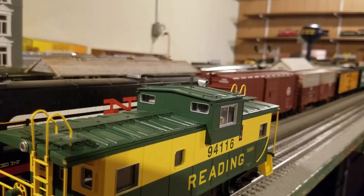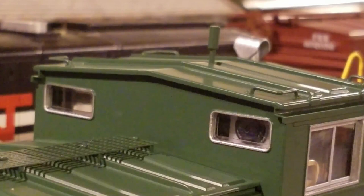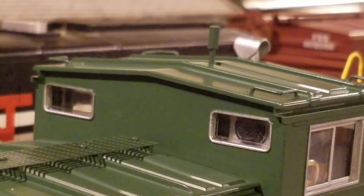Alright, so our main attraction is right here in the cupola, so let me try to zoom in on it. There we go. So there's our camera. Now, this is the 6-dash run, and then they did a later run without the 6-dash. This is the earlier run. I heard that people were complaining about the cameras being blurry, so I don't know if mine is going to be affected or not. I guess we'll find out. So, alright, well, let's find out.